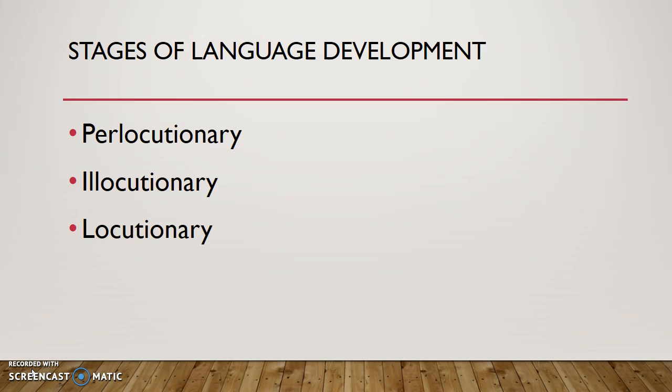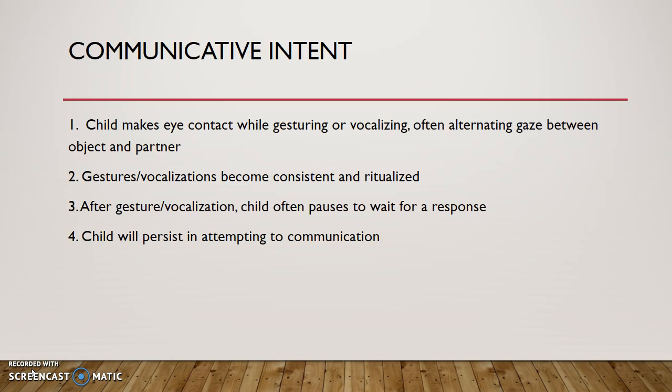Again, when we're talking about intentional communication, we're really keying into a child moving from that reflexive, responsive kind of communication and perlocutionary stage to the illocutionary stage. So you can sort of assign the idea of being intentional in your communication with that middle item, illocutionary. And when we move to a locutionary stage, we're really talking about children who actually are producing words. And so the illocutionary stage is where we're at right now.